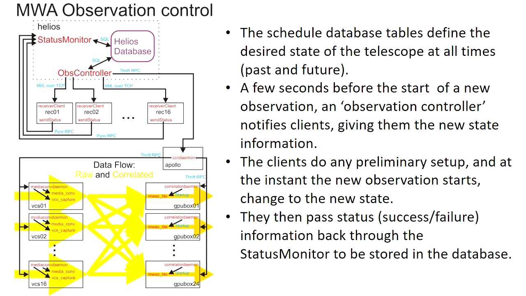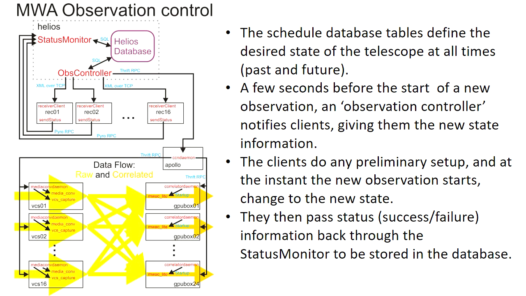So for observation control, the database contains the schedule, and it also contains a bunch of information about how the telescope is wired, which tile is connected to which receiver is connected to which input on the correlator. We have an observation controller, another legacy piece written in Java, that talks to the receivers via XML over TCP. That is the only thing it talks to. All of the other bits of hardware that have come along since 2008 are using a parallel version called PyController that I wrote that uses Pyro instead of XML over TCP. So all of the receivers are commanded to change state at a particular instant. When that instant arrives, they change state.